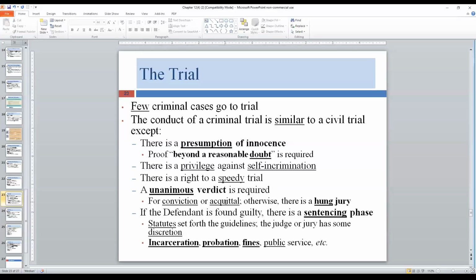Of course, if the defendant is found guilty, then they move to the sentencing phase. And the statute's going to set forward what are the possible sentences. When we were looking, for example, in the previous lecture about homicide, we saw that there are different categories. Of course, there's the petty offenses, the misdemeanors, and felonies, but there's degrees within those categories of punishment. So you can see things like incarceration, probation, fines, public service, things like that. In Texas, typically the jury is going to decide sentencing, although the defendant can choose to have it be the judge.